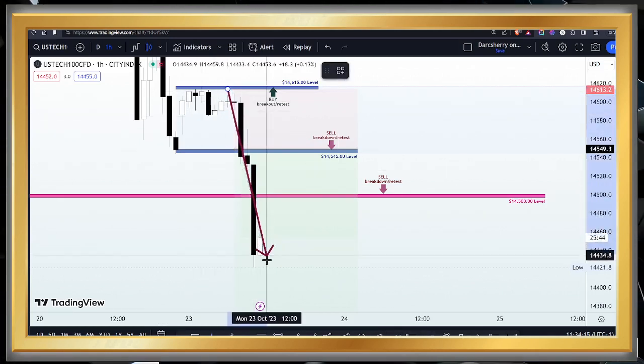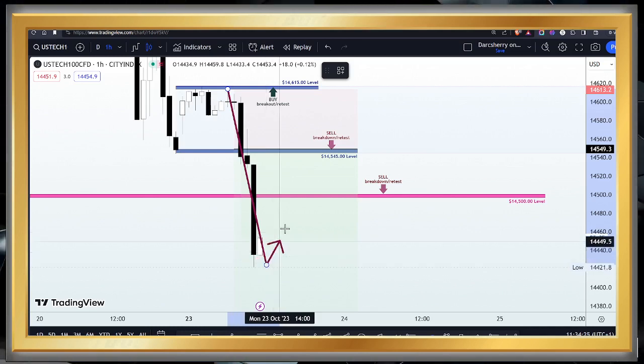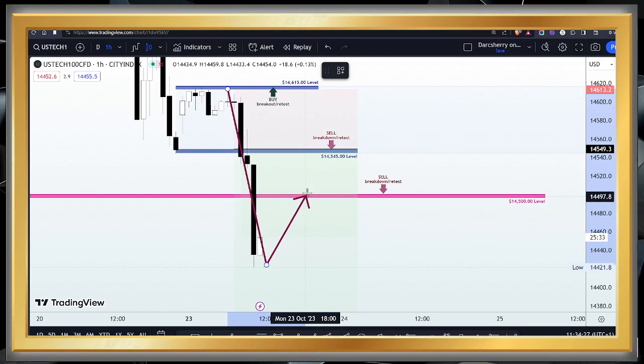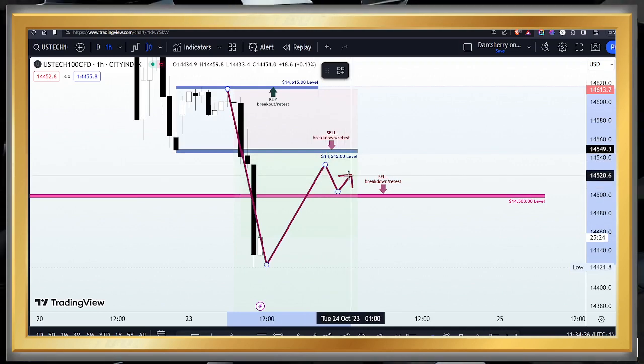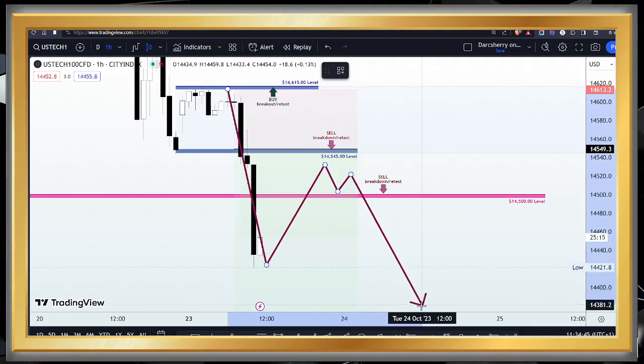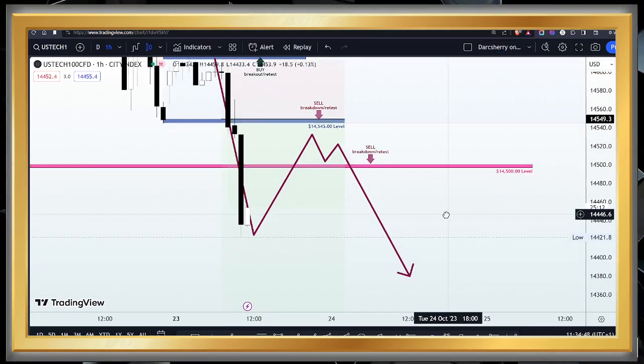Now, with the situation we have here, we all know that from a technical standpoint, when price breaks down key structures such as the 14,545 and the 14,500 level, we expect that at some point price may come back and retest the structure. It could go as far as this or this area, but most importantly, we want to see signs that buyers are not finding it easy to climb back into that channel we identified earlier, and this would reflect on the chart as selling pressure leading into a situation that will incite a downtrend continuation.